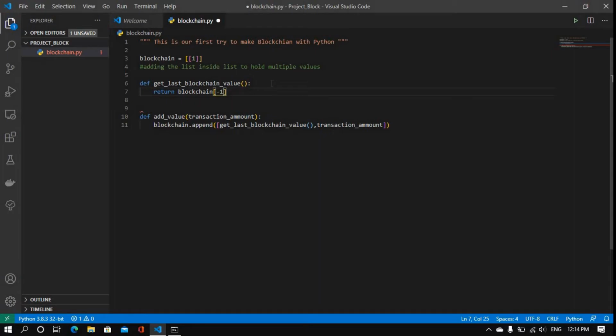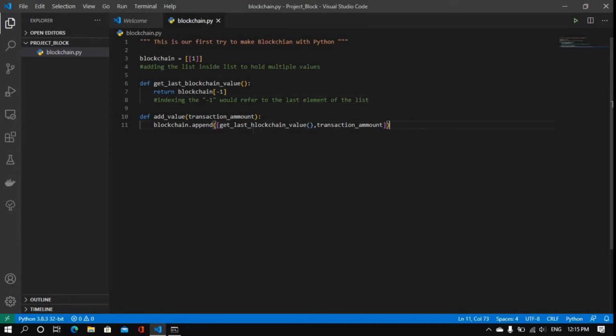Here, indexing -1 will refer to the last value, so we will add a comment like that: indexing -1 would refer to the last element of the list. We are good to go with this. We'll save this. No errors so far.